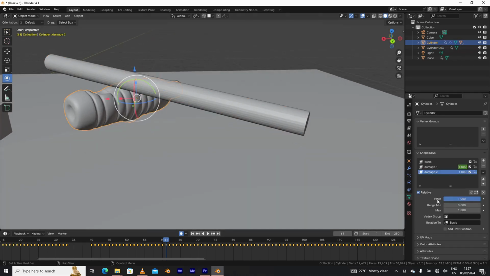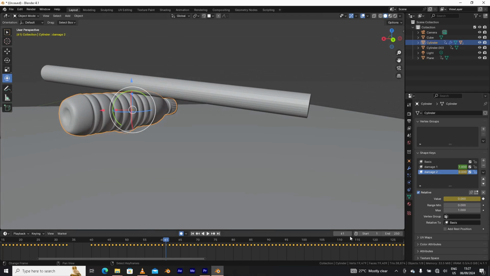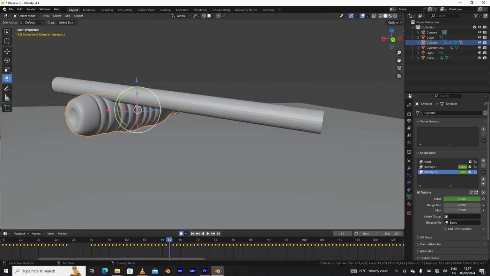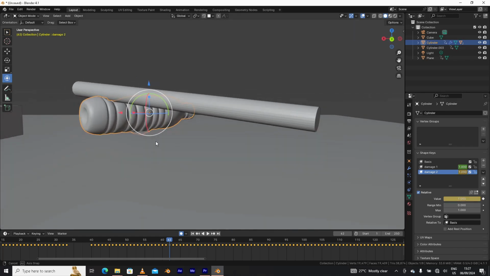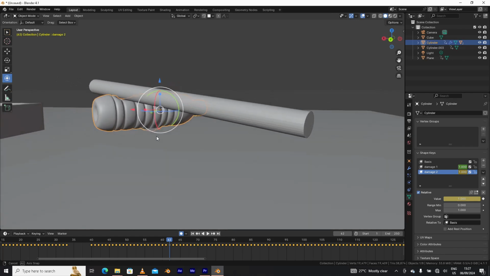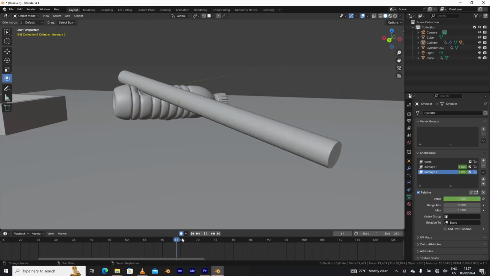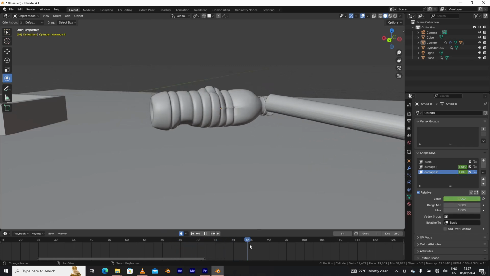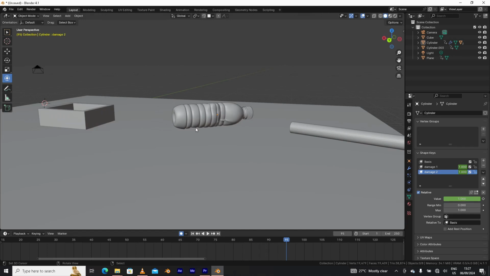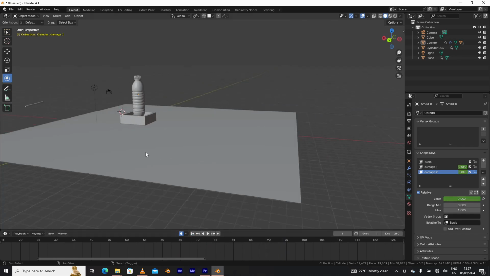So you click on this, and at 61, click on the keyframe to make sure it's 0. Make it 0. Then at 62, once the contact is made, click on this and make it 1, and the keyframe is added. And that's it. So it hits on it like that, and you have that damage, guys. That's your bottle. That's a bottle that is hit. So that is rigid body, guys.